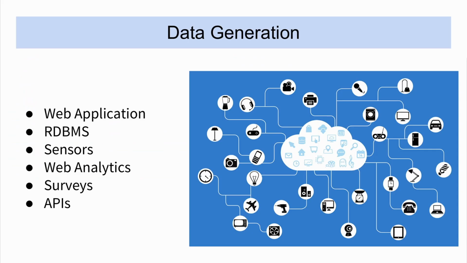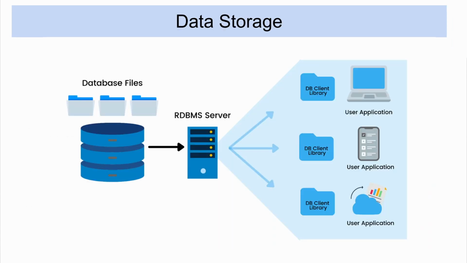So data engineering is not just about getting the data and putting it on the target location. You need to consider a lot of different use cases while designing the data pipeline. So this is what the data generation means. We have a web application, RDBMS data is coming. Then we have the basic data storage. So applications, users interact with the application and data gets stored.